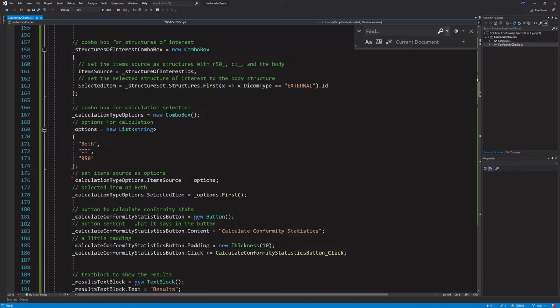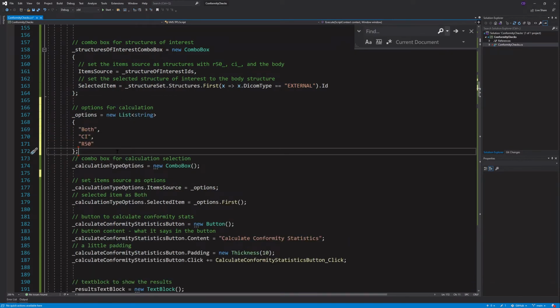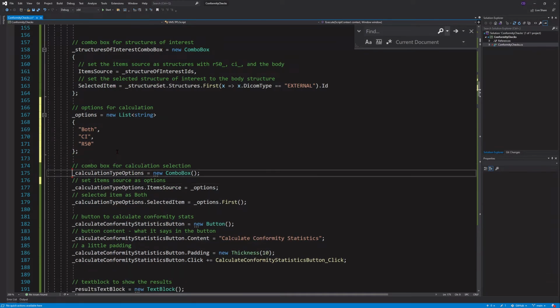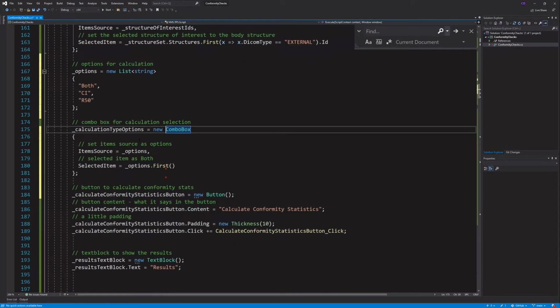So let's do the same thing. Let's see if we can simplify this. Doesn't look like it because we are separating this. Let's put this here, and let's try this again. Okay, it says it can be simplified, so that's good.